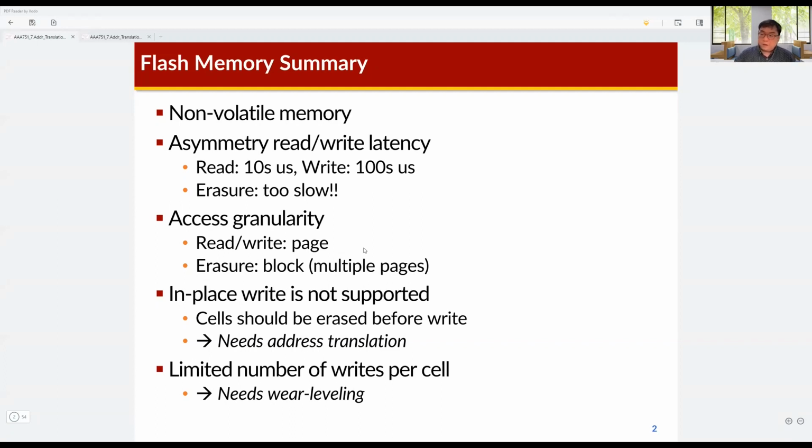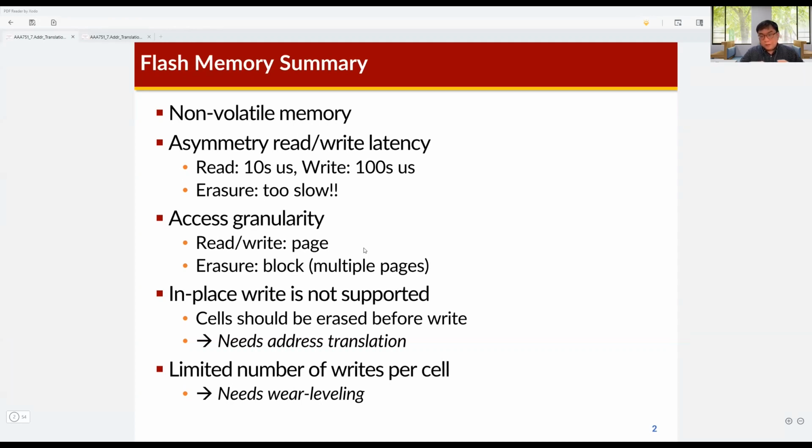Actually, there are many kinds of non-volatile memories, and academia and industry are developing new types of non-volatile memories such as PMEM, STT-RAM or memristors. But usually the write property of these non-volatile memories is worse than the property of read operations. Usually the read operation is very fast, but the write operation is very, very slow.